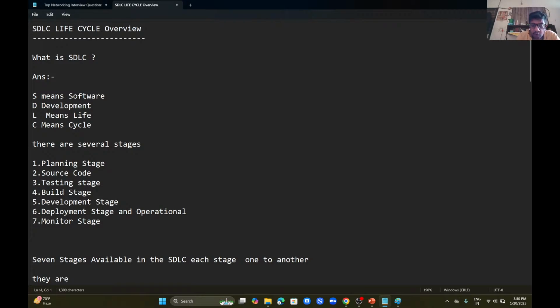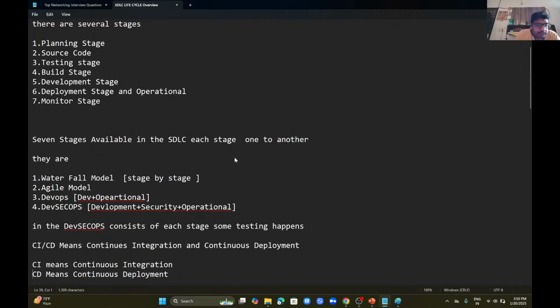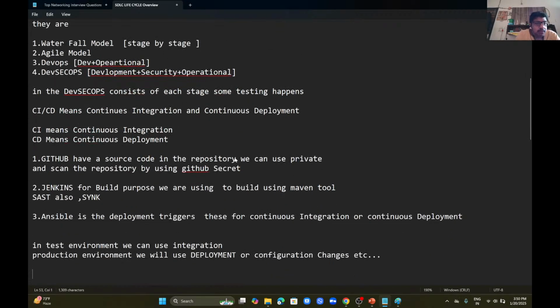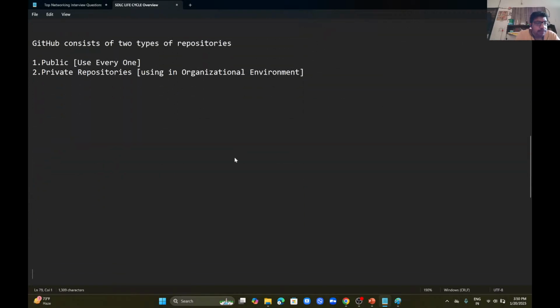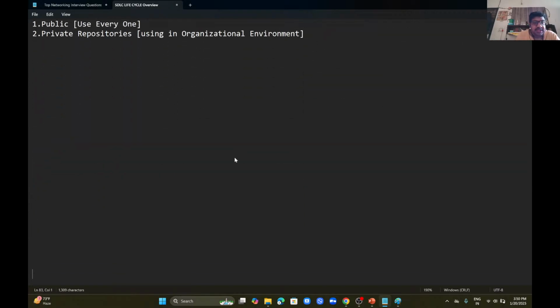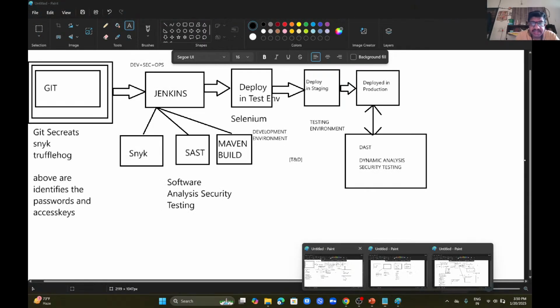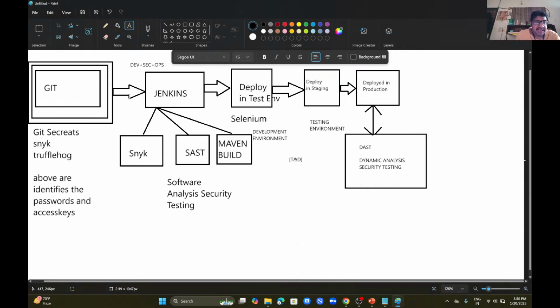This is the SDLC and life cycle, and this is the diagram. DevSecOps: Dev means development, Sec means security, Ops means operational teams.